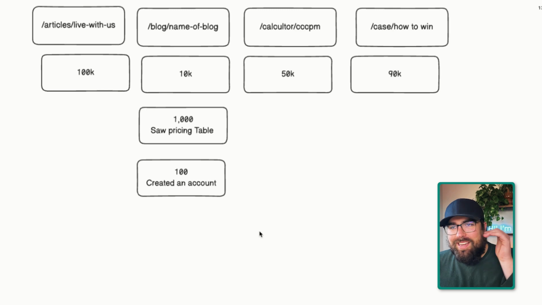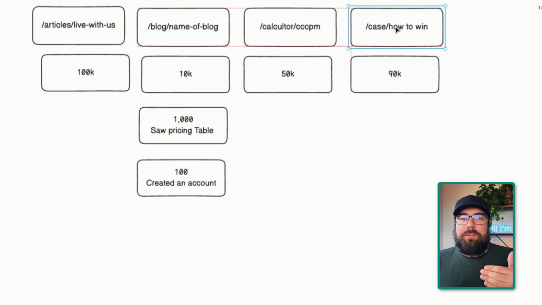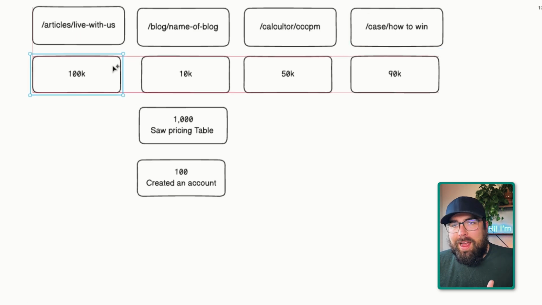And we can do this exact same funnel for every single one of these content categories if we have our intentions correct. Because maybe your articles are pushing towards a different outcome. Maybe your calculators, the goal is to get them into the product. Maybe the case studies are meant to drive enterprise contacts, right? So we can start looking at this, help you starting to understand this, the future strategy of this, of overlaying our technologies, of what are we actually building with. We can have the strategy around what are each of these folders meant to do. And then we can start layering in what is the expected outcome of that.